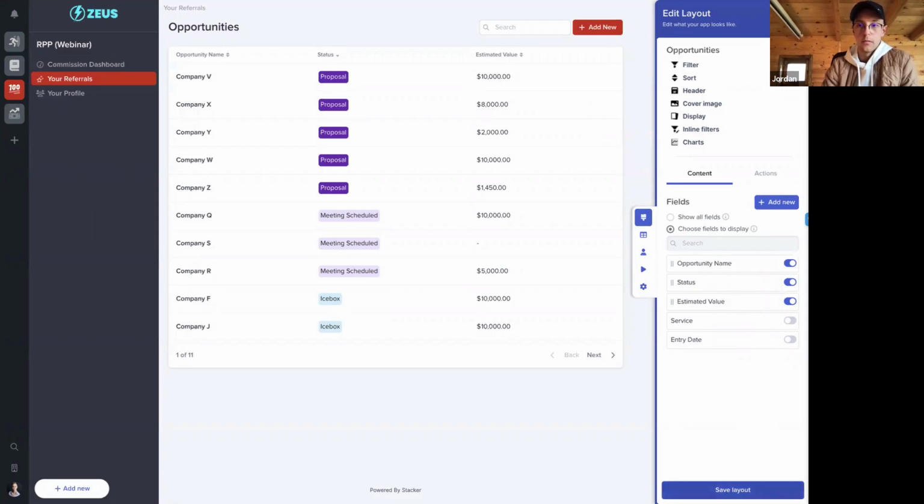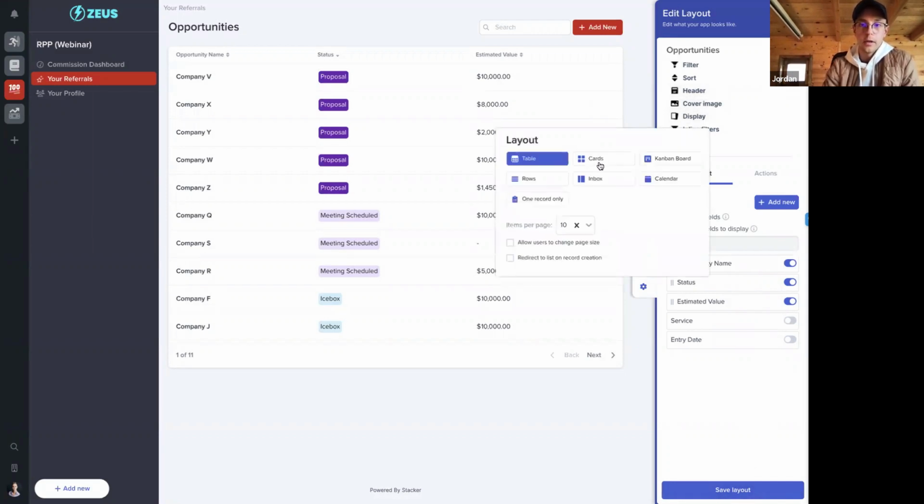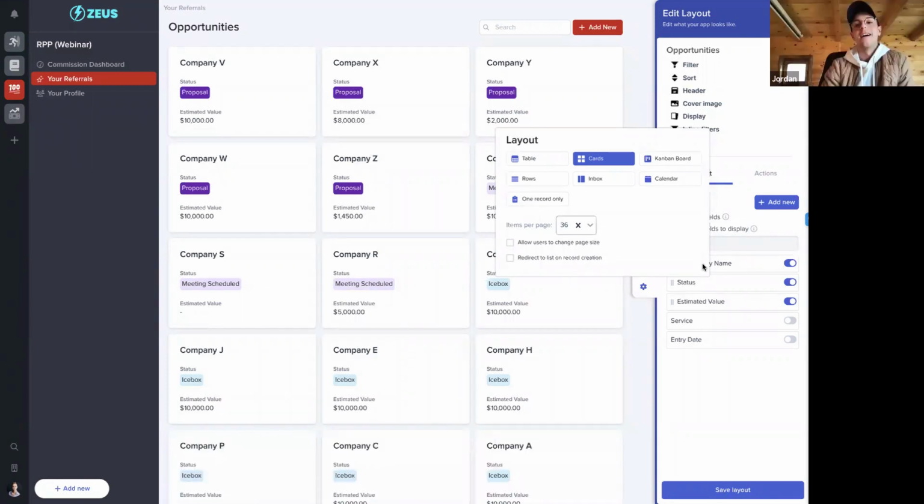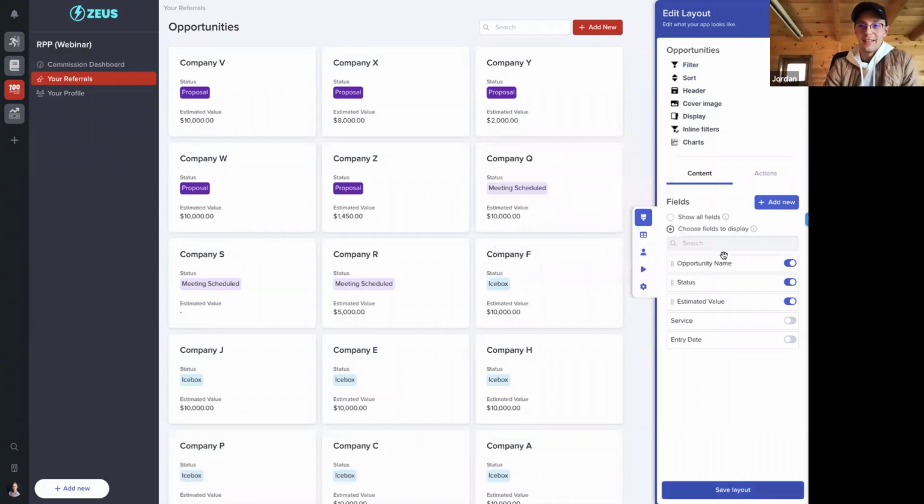Okay, yeah. So just for the sake of time, I'm going to be kind of quick with things here. Display, maybe we want to play around with... ooh, that's pretty cool. I'll do that. Cards look really nice, especially if you have a header image. It kind of looks like Airbnb listings. But I realize we don't have any for this.